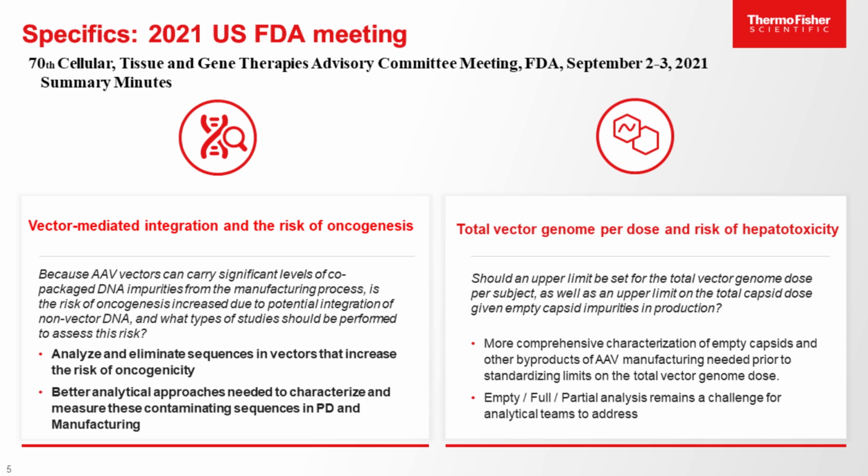The second one is about whether an upper limit should be set for the goal vector genome dose per subject, and should there be an upper limit on the total capsid dose, given the presence of empty capsid impurities. In order to answer this, we need a more comprehensive characterization of empty capsids and other byproducts of AAV manufacturing.